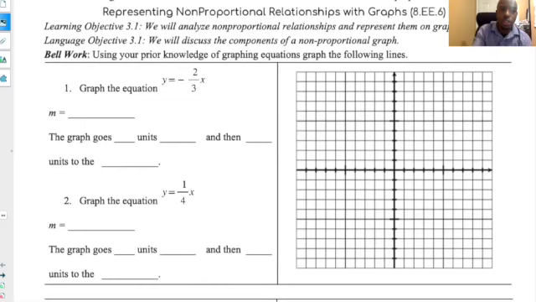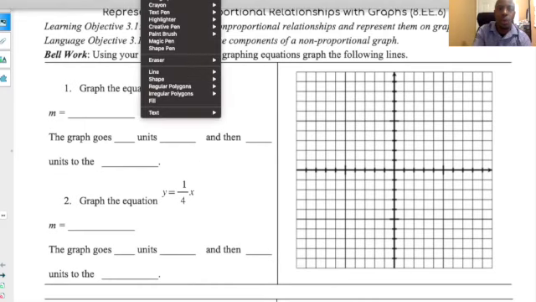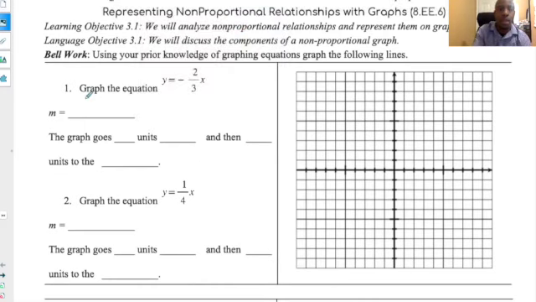So first, to start off with, let's go over the bell work. The slope of the first equation is -2/3. That's right, -2/3. If you wrote that down, then yes, you did get it correct. Now notice I am not putting the x there. I'm just putting the number in front of x. That's a big thing. Do not put x where the slope is. The slope is only the number, the coefficient, in front of x. So in this case, it's -2/3.